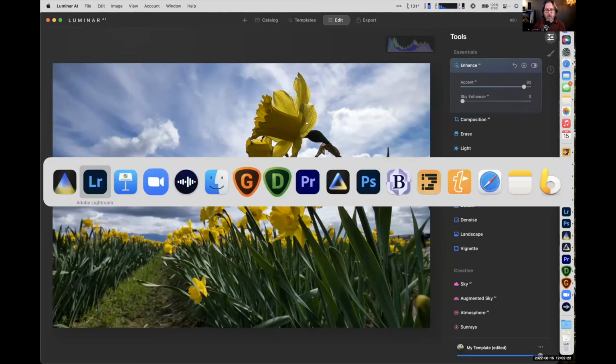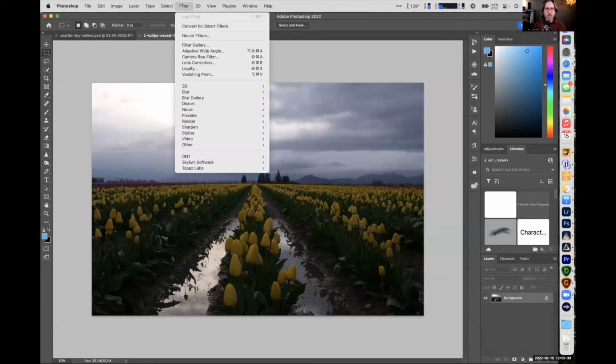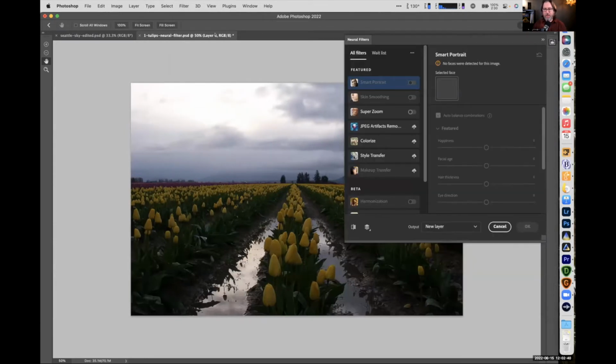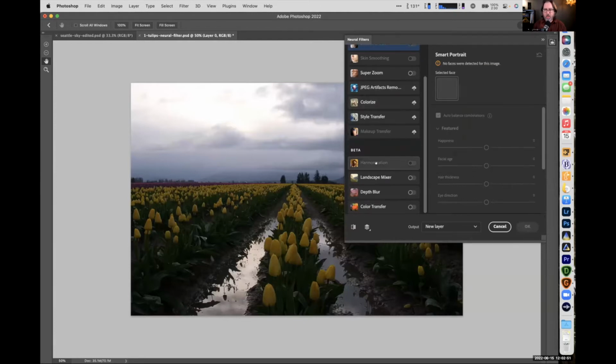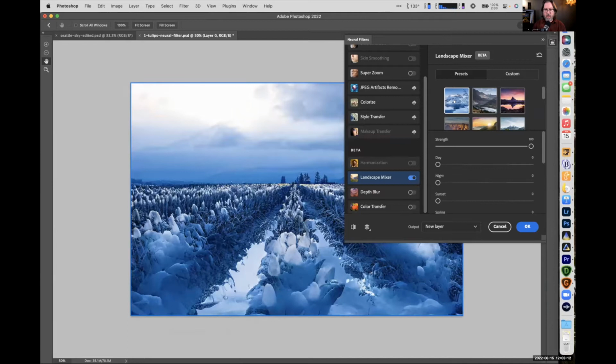One last auto thing I want to show is in Photoshop. Here's an unedited image. And Photoshop has these things called neural filters. And right now, a lot of this is kind of a playground for Adobe, but there are actual practical uses for some of this. But what I want to show you is this thing called Landscape Mixer. The idea behind this is it's going to use AI to give a completely different look to this image. So when I turn this on and I say, maybe I want this to be a snow scene, it processes for a second.